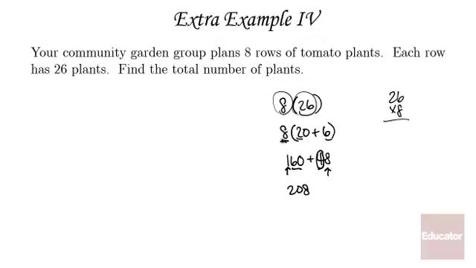Just by breaking it into 20, you can do 8 times 2 is 16, and 8 times 6 is 48. So those are multiplication tables that you would have memorized, most likely, but you might not have 8 times 26 memorized. So the distributive property shows us how we can break apart the numbers and then add them back together.